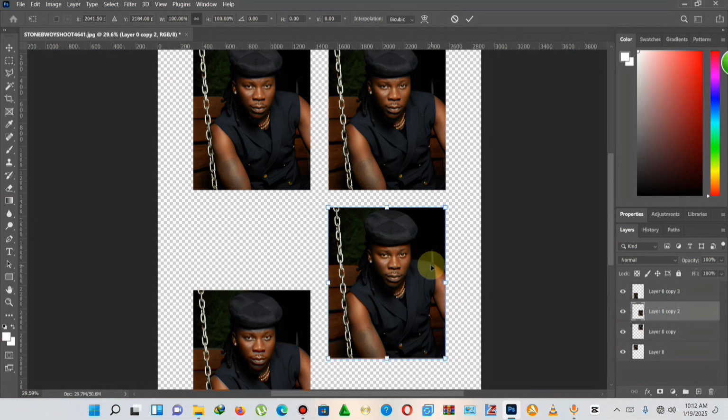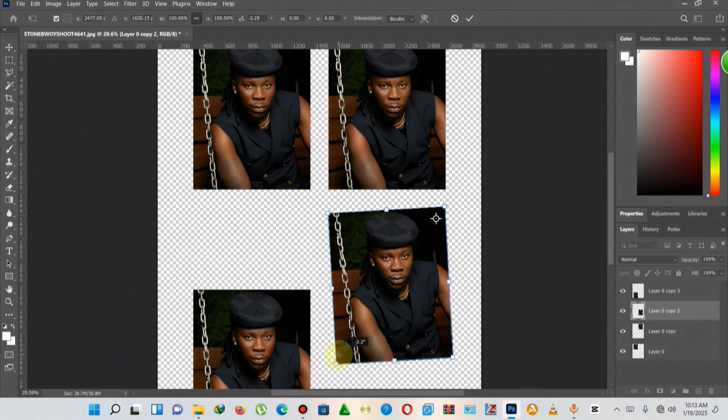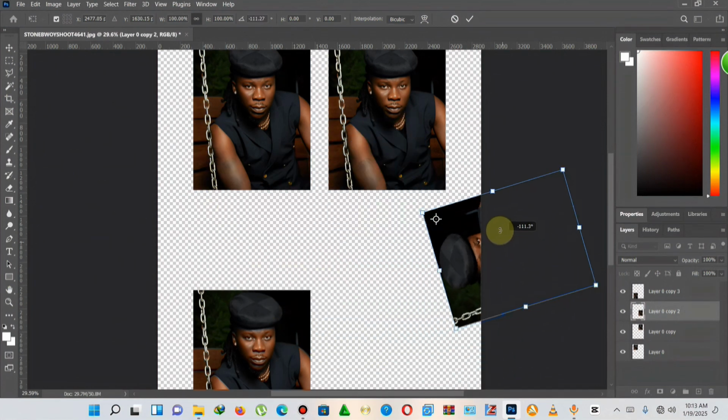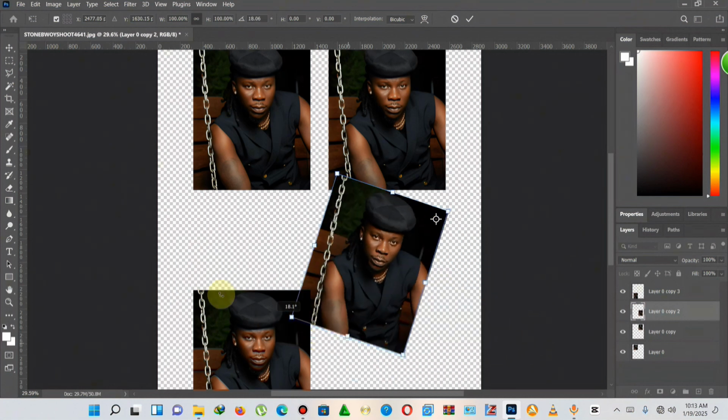All right, so after pressing Control T to bring up the transform controls, we will then go to the top here and click on this small box. So when we click on it, see that we are going to get the pivot, and we are going to use the pivot to rotate our picture or part of our picture. You can drag the pivot to this side. So when you start rotating your picture, that part is going to stay, and the other part is going to move. As you can see, I'm moving the other part, and the place where the pivot is not moving.